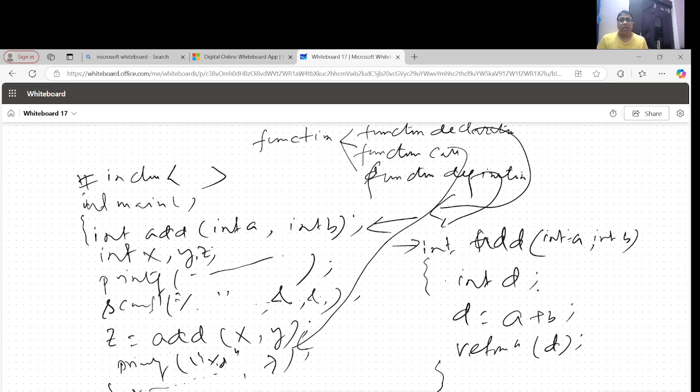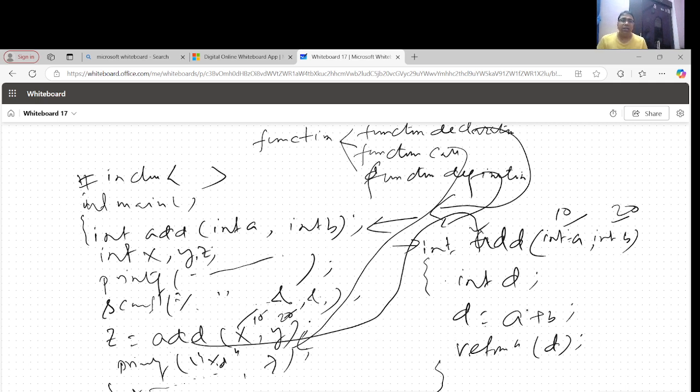So how does it execute? Suppose add is called here, then it goes there, and it will match the integers. Suppose x is equal to 10 and y is 20. That means here it will assign 10 and 20.